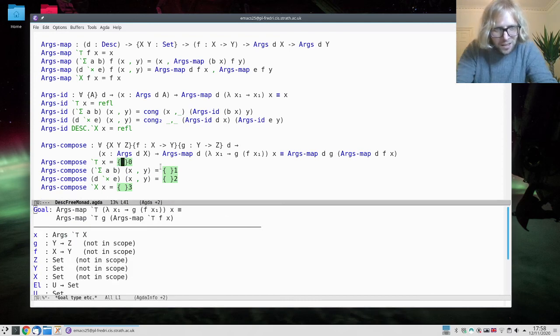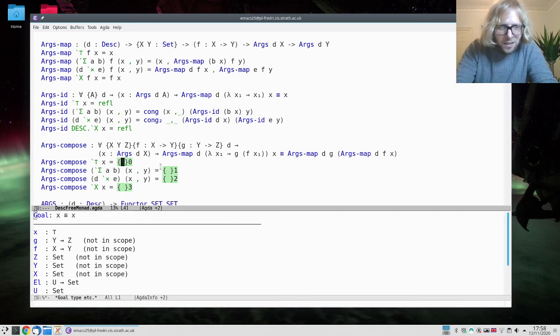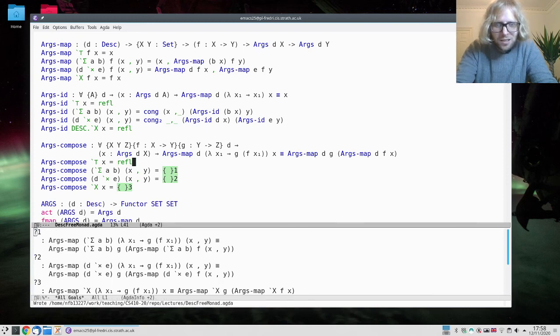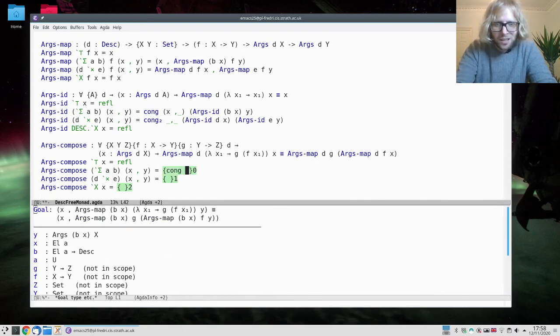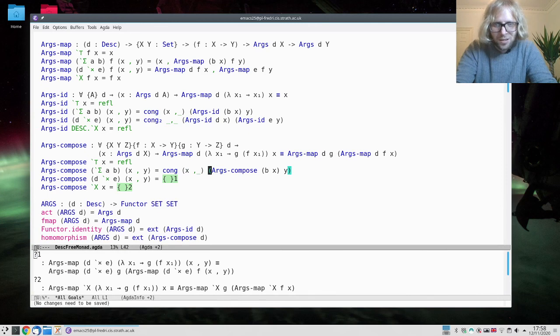And here we see that we get an easy goal. Here, the first components are again the same. And the rest is a recursive call.